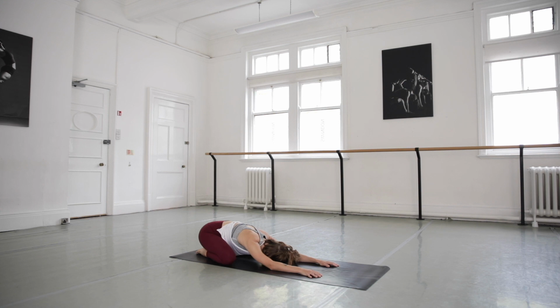And just allow, if there's been any kind of busyness still going on in the mind or any stuff kind of getting in the way, or if you've got caught up on judging, or if you wobbled, see if you can let it go. It doesn't really exist anymore. And just keep coming back to the breath and keep taking it as far as feels good for you. Keep moving in your own way, in your own pace. Take one more breath here.